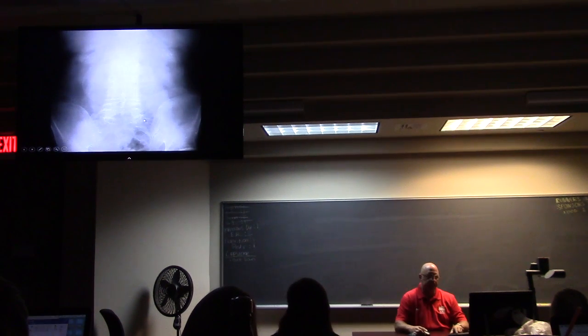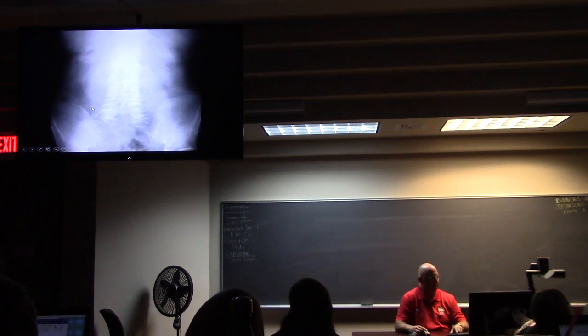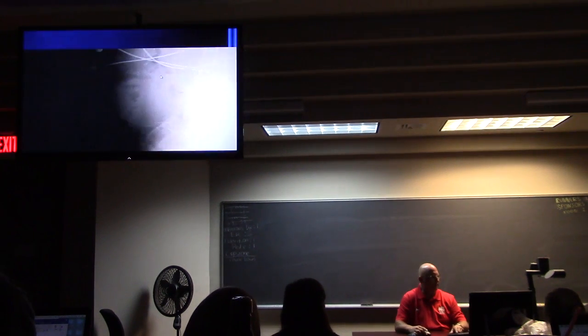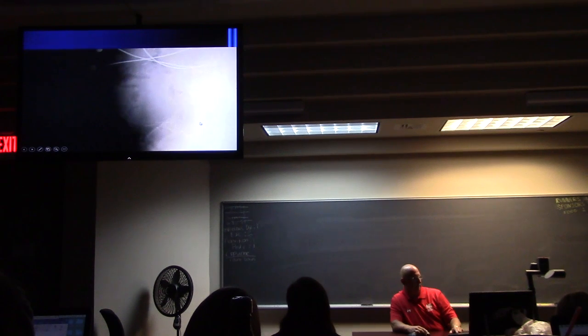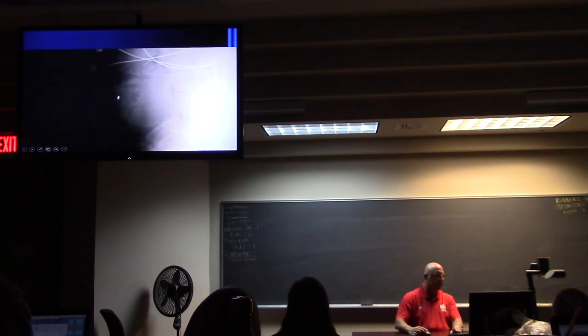Anybody see anything wrong with this? This is a man with abdominal pain. It was much more impressive on the real x-rays. But at the same time, this is what looks like a baby, which is an aortic aneurysm. And I got a lateral view. There's his L spine. There's his aorta. This guy's about to die.